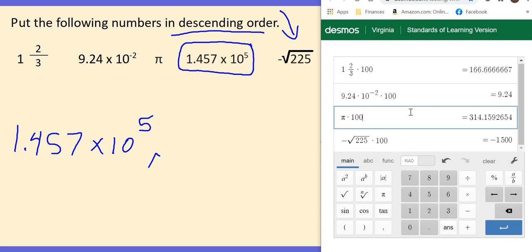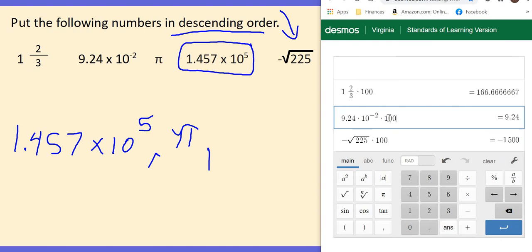All right. So now I'm down to four numbers. What is the next one going down? So again, I'm going to ask myself, what's the biggest number left, which is pi, the 314%. Okay, so I'm going to come up here, use my calculator. These are good test-taking skills. Then I'm going to ask myself again. I'm descending. I'm going biggest to smallest. So I'm going to say, what's the biggest one left? Well, it's definitely 166.7%. So what's next? I'm going to come up here and take it away.